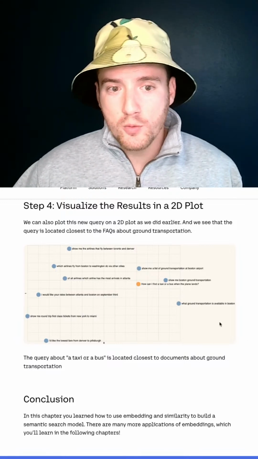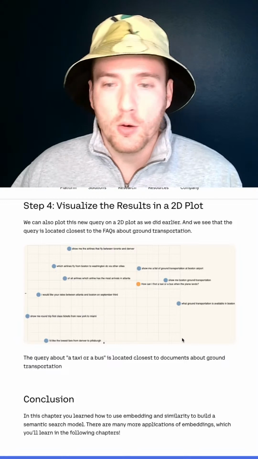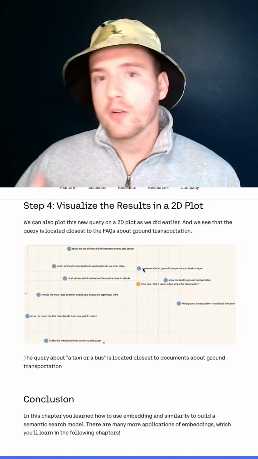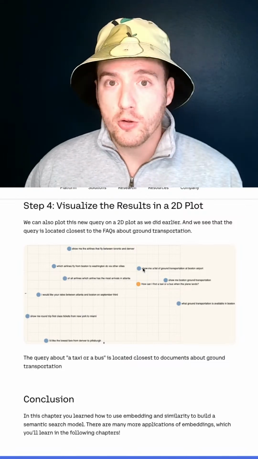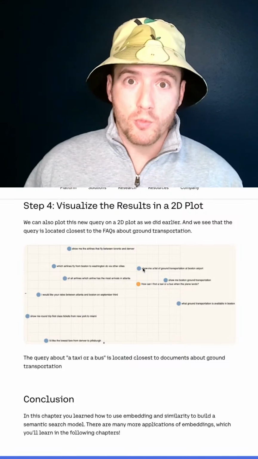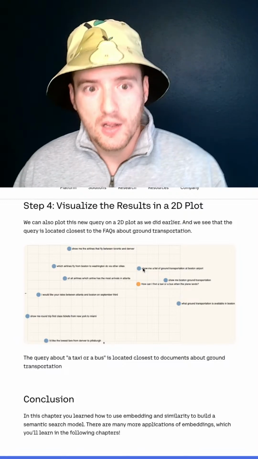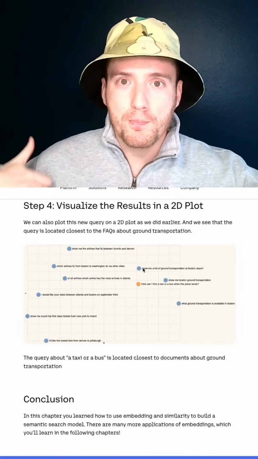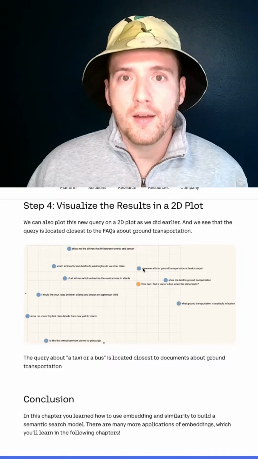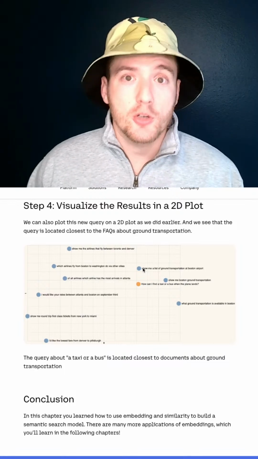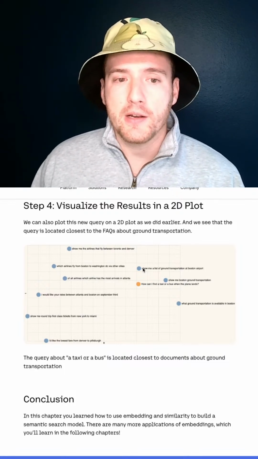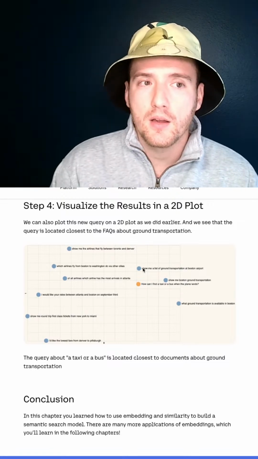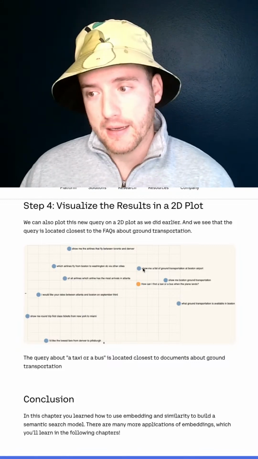So if we can assume that 'how can I find a taxi or bus when the plane lands' is similar to these three, we can start to see that if there's another function out there that says, hey, return the most similar one, that would return a result, but it's not going to provide an exact answer. And so we also have these transformer models, which we'll learn at a later date, that respond based on clusters, based on these cosine similarities, and generate outputs based on other functions and models that we have not talked about yet.